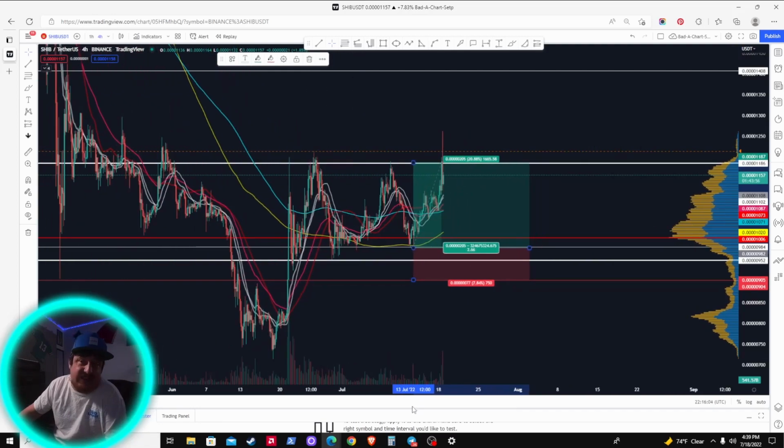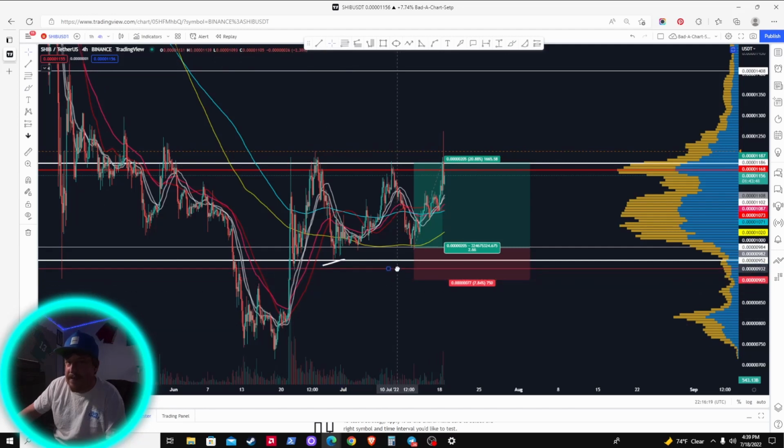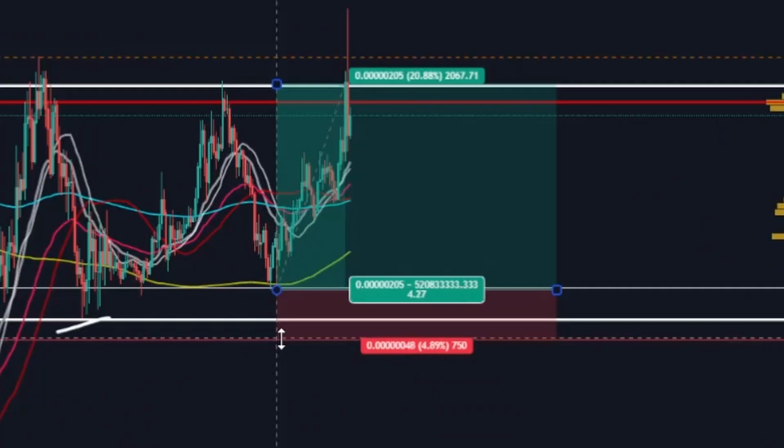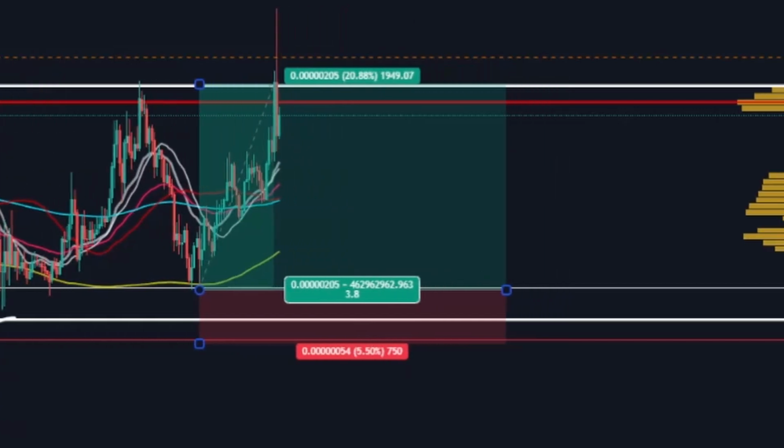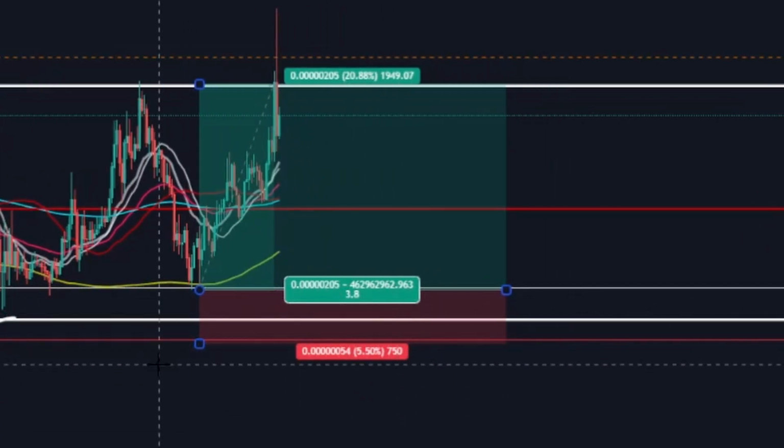In this case, just as an example, if I was opening this based on the 200 moving average and this holding up as a higher low than this previous low, then I might just drag this back up to be a little bit closer to this previous low, maybe right about here, right? Now I can drag that up, and now it's going to show my risk to reward ratio using this long position tool is now a 3.8. Clearly that fits my ratio a little bit better.